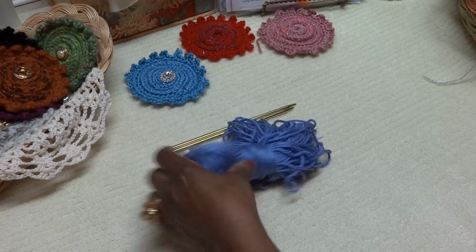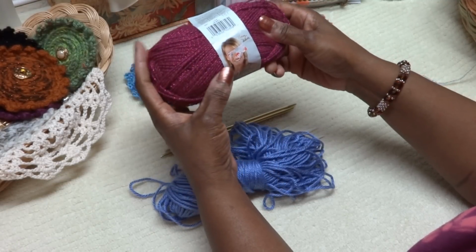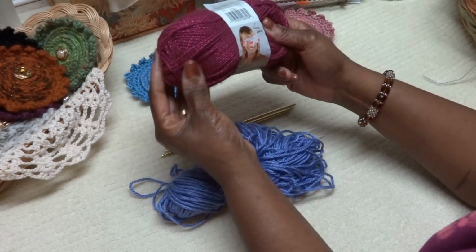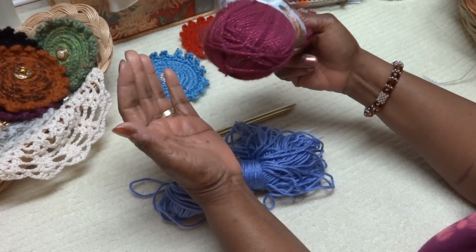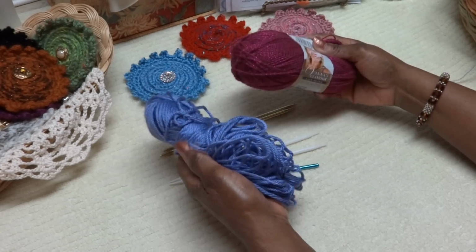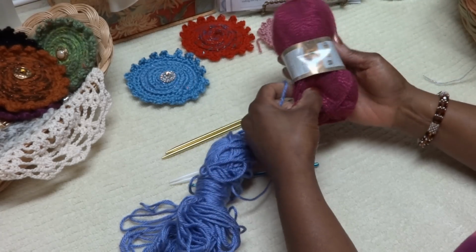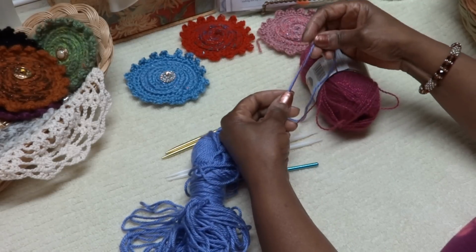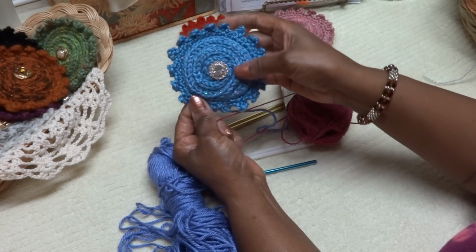And I normally keep this Vanna Glamour. Every time Joann has it on sale, in the markdown bin, I'll grab some because it's very nice yarn. I don't knit this small, so I have to use it for something. And it's just pretty colored. So, for instance, you wouldn't think that these two could go together, but they could. And all you have to do is, I'll be demonstrating the I-cord in just a minute, you can simply put these two together and do your I-cord. And that gives bling and a little texture and a little color to the center here.